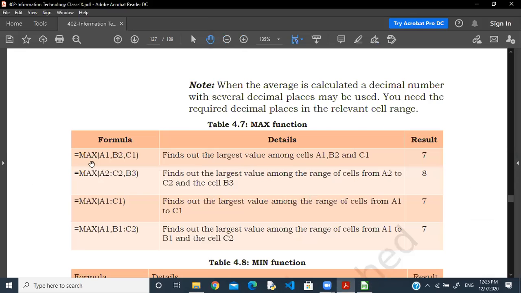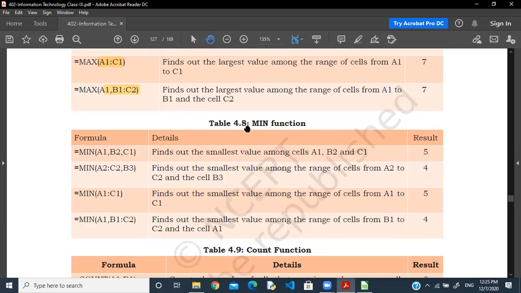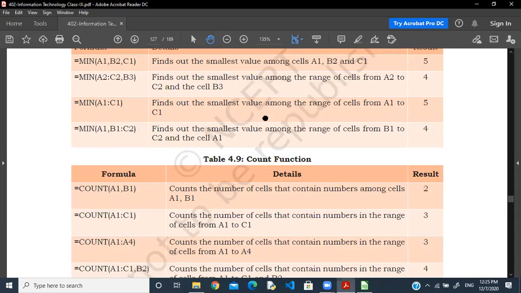Okay now. So now you understand how you can find the maximum. Max is used to find the maximum. We can give non-continuous cell addresses. We can give a range with non-continuous cell addresses. We can give only one range, and we can give a set of ranges also, multiple ranges. It is possible here also in the same way. And the max function, as we know, is used to find the maximum value.